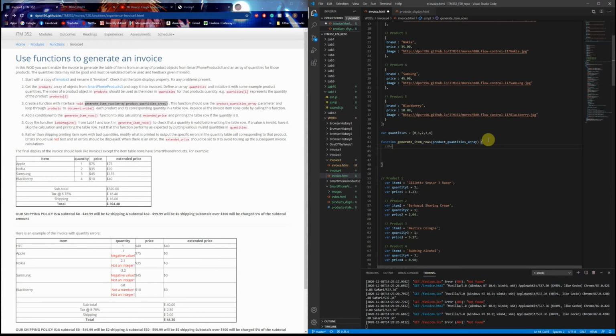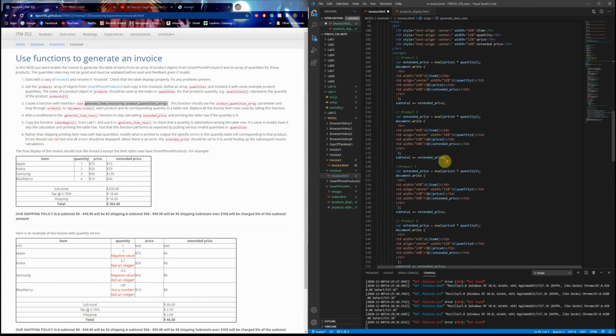So it's going to print out row of product quantities. Okay. And let's see, what else do we need to do for this? And loop through products to document dot write. So I'm gonna just go ahead and grab that right here.